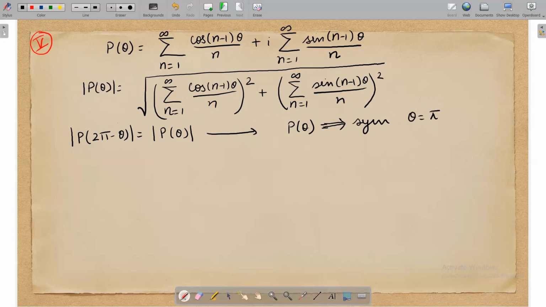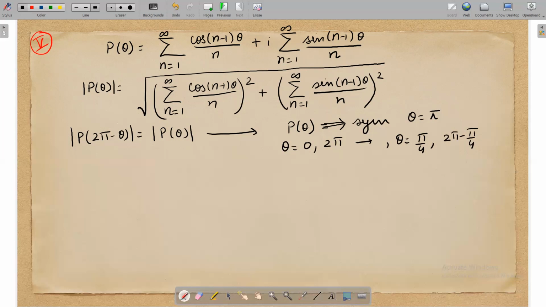What does it mean? It means that whether you put theta equals 0 or 2 pi, you're going to get the same answer. Yes, we observed it. You keep theta equals pi by 4, or you keep theta equals 2 pi minus pi by 4, you're going to get the same answer, and for the other angles as well. So this is also another important observation regarding the function that we are getting for the distance traveled by the walker.